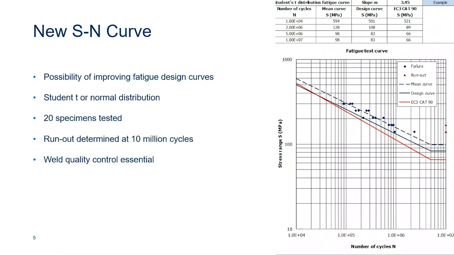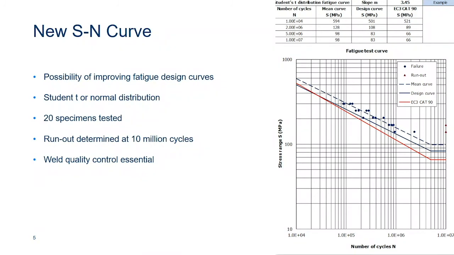So what can we use all this data that we generate from these fatigue tests? As I said before, one use is to qualify new SN curves, or in general to improve them, so you can use less material in your designs. The example shown on the right is just an example. It's not from real data because we're not allowed to show that. But it could look like this for a test series. In this case, 20 specimens were tested, and three of them are runouts, two at the lowest stress range and one at the second lowest.